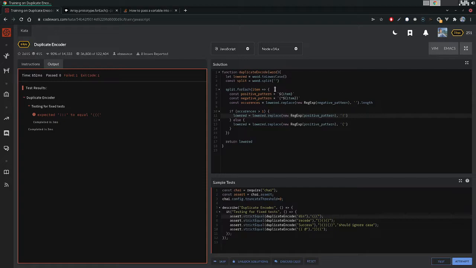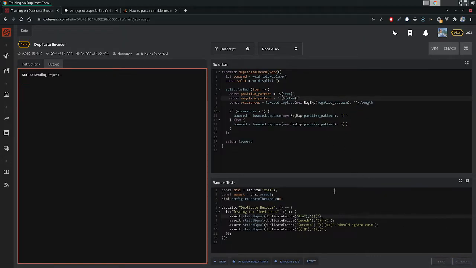Okay, so this regular expression is probably wrong. How would I do that? Because I want to negate it. I want anything that is not. I don't think that's gonna work either.